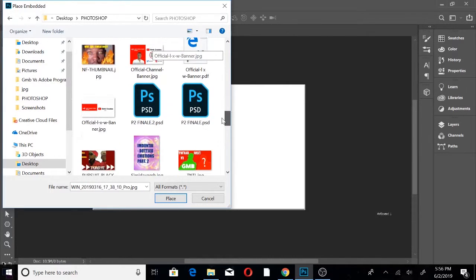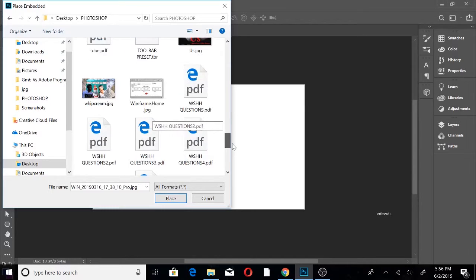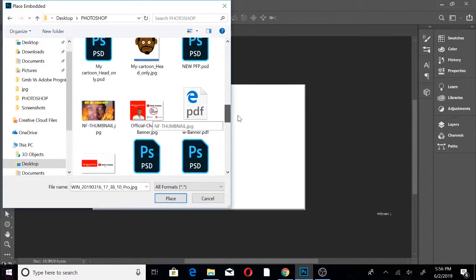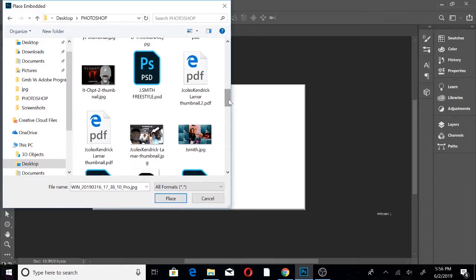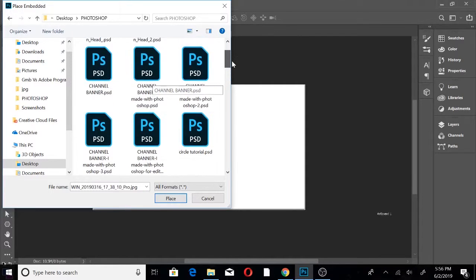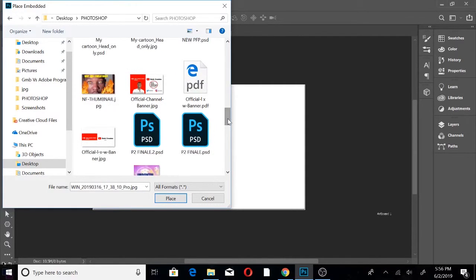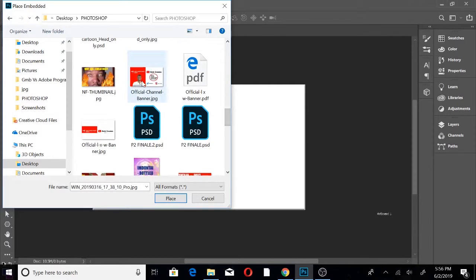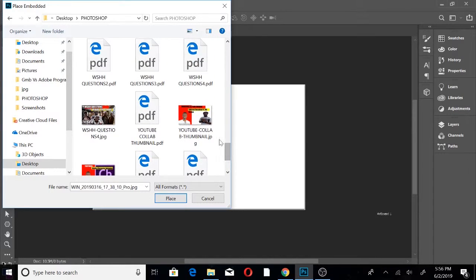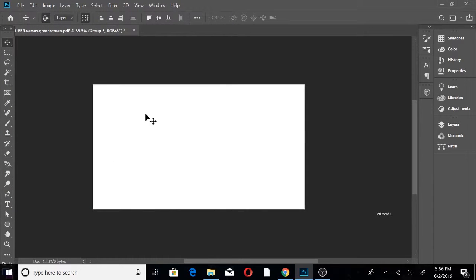Now, it's important to make sure that you organize your files so you can find your stuff easily. Mine is in a file, but it's a little scattered around in this specific file, so I'm gonna organize it later. But at least I know what file it is. My file name is Photoshop file, so it has to be in here. So with that being said, I'm gonna choose one of these photos and get to work, and I think it's this one. We're gonna find it. I think it might be this one. Let's see how it goes.